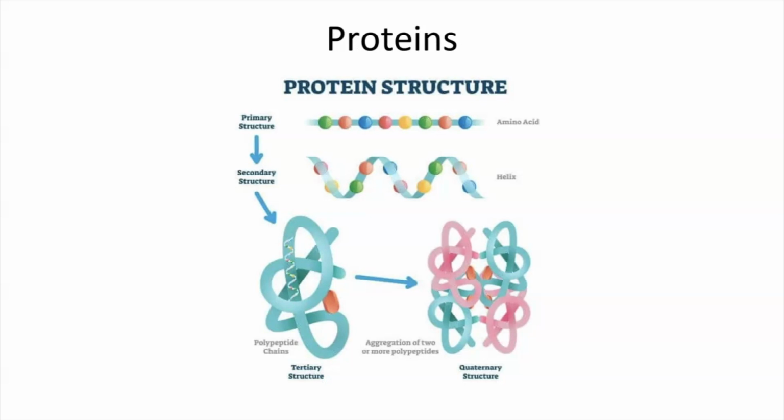But no protein exists like this in the cell when it's actually working, right? Because this primary structure, this simple representation of the amino acids linearly, immediately as these proteins are synthesized, and then for the rest of their existence, they start to take on complicated structures. And some of these structures we consider as their secondary structures, right? How are these different amino acid residues interacting with their neighbors to give rise to like a helix structure or maybe a sheet structure?